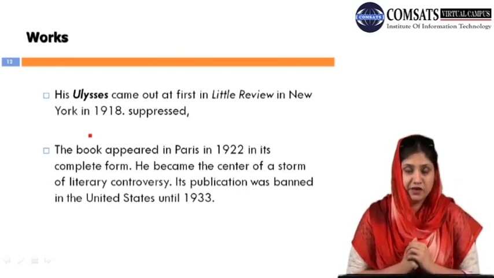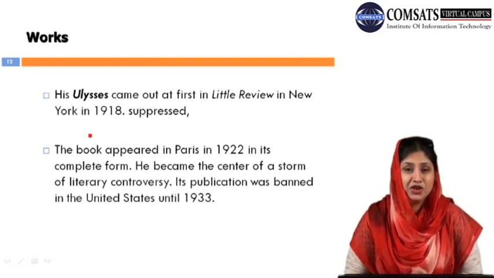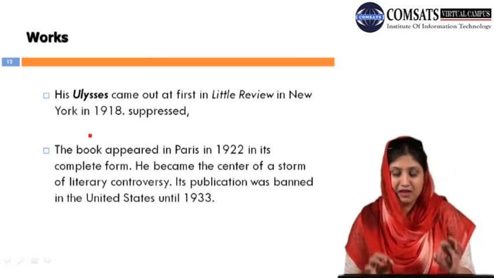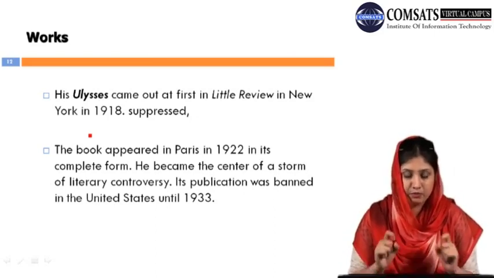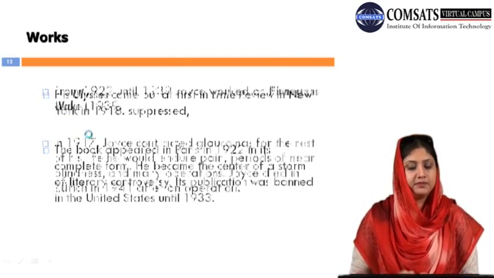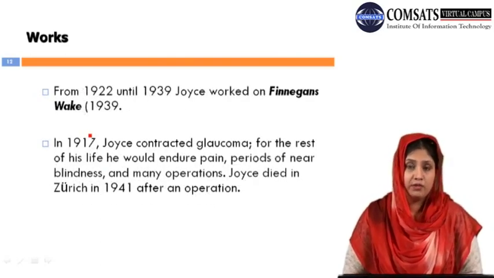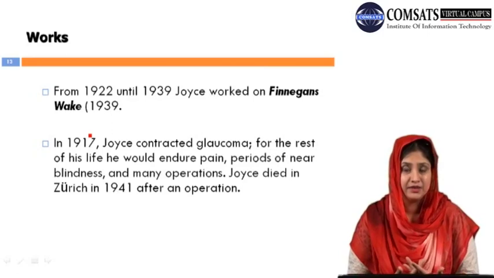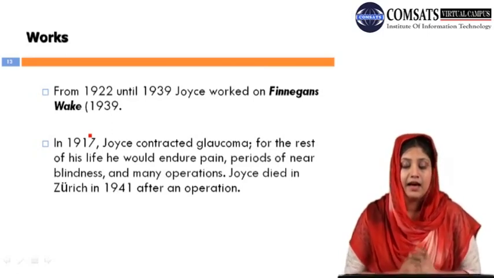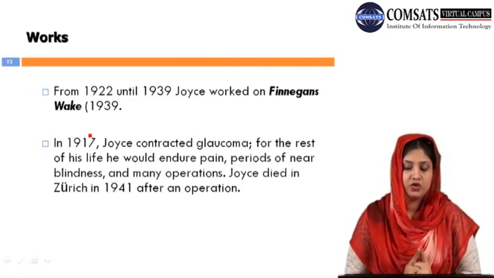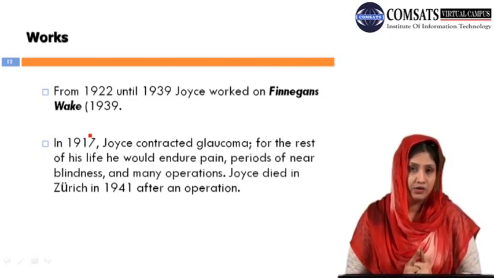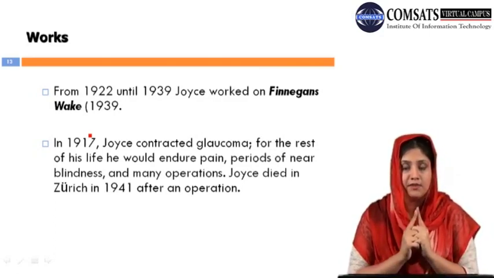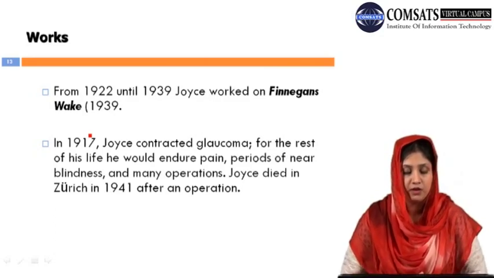So it first appeared in 1922, and for 10 years the writing remained banned. And I mean writing not as a skill of writing, but this very written manuscript by the writer. From 1922, when he first showcased Ulysses, until 1939, Joyce worked on Finnegans Wake, which he later published in 1939. And in between this time, he was not able to showcase the work that we just talked about.